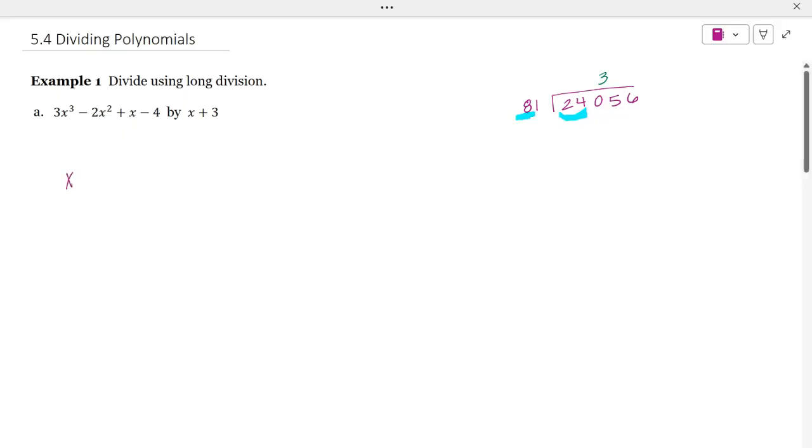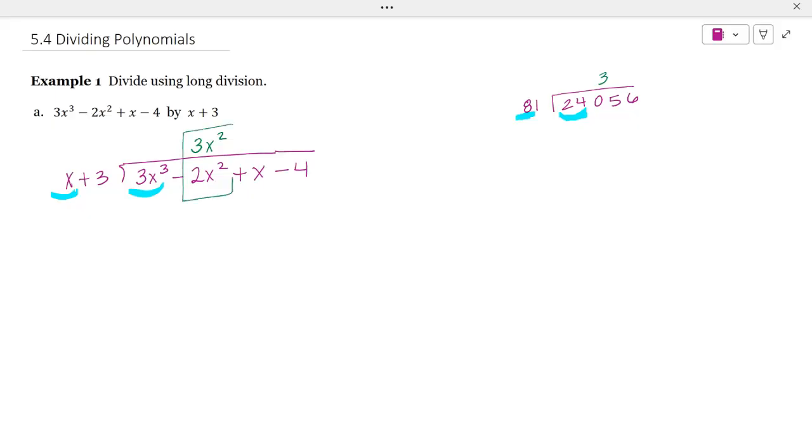What we're dividing by goes on the outside of this division symbol here, and then the polynomial that I'm dividing into goes underneath the bar here. Using that same idea, I'm just going to look at the first term, x, and I want to know what I would need to multiply by to get 3x cubed, and in this case, it'll be 3x squared. Notice that I'm lining up the two terms that both are squared in the same location. So I want to keep everything lined up.